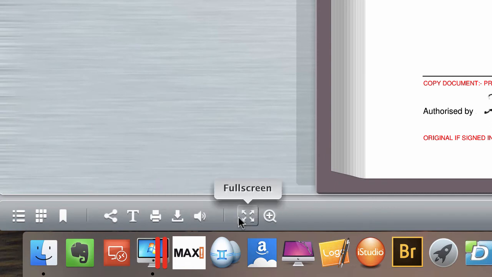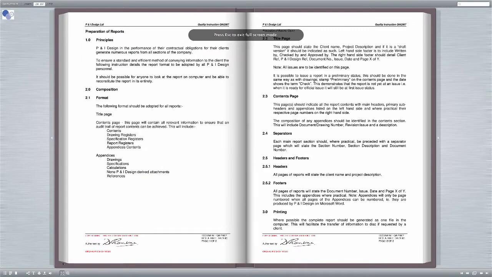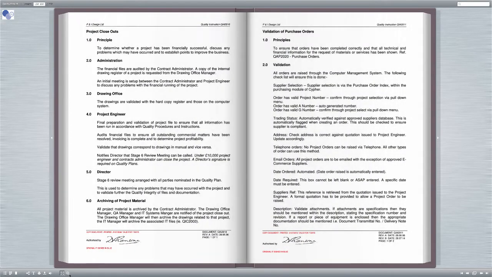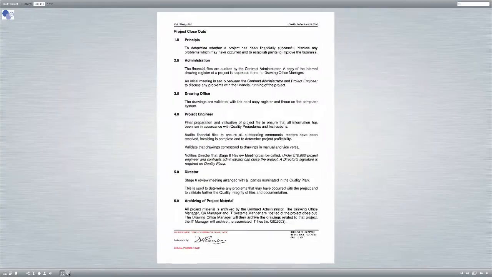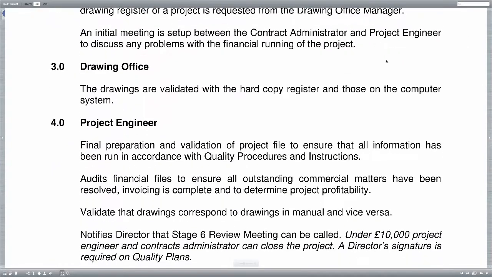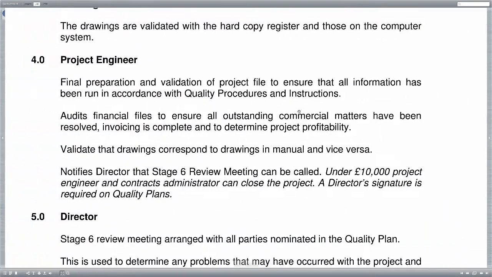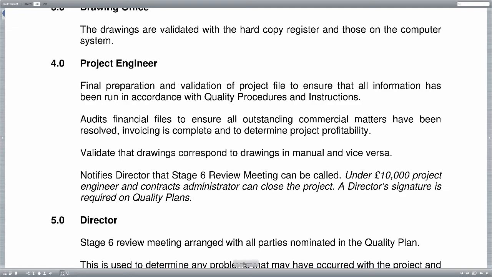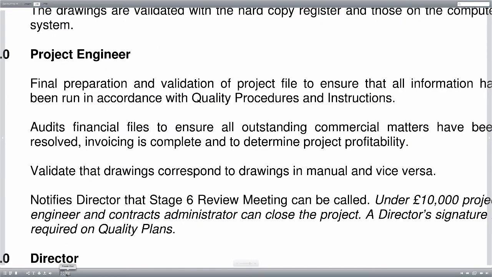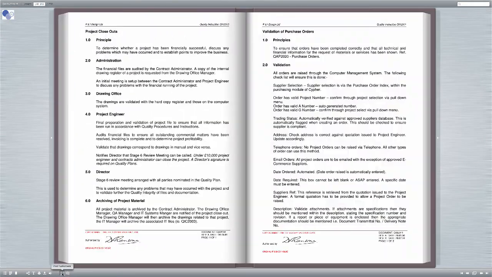These two buttons here allow us to go to full screen and to zoom in. By going to full screen, you can see the document has now gone to full screen. This is particularly useful if you're reading drawings. And even further, if you want to zoom into a particular page, use the zoom button. You can then pan the document, using your mouse holding your left button down to pan around the document. There's also a slider bar which allows you to vary the zooming in and zoom out. To come out of zoom, you just click on the zoom button again, and to come out of full screen, you click on the full screen.